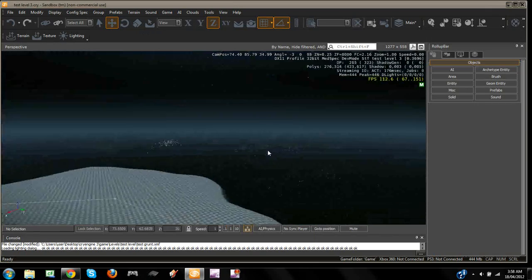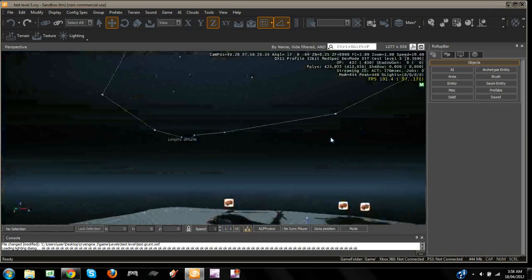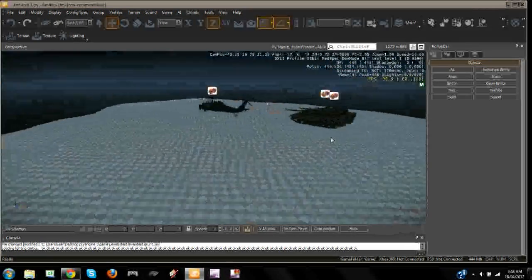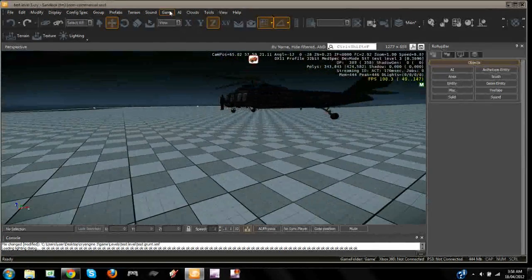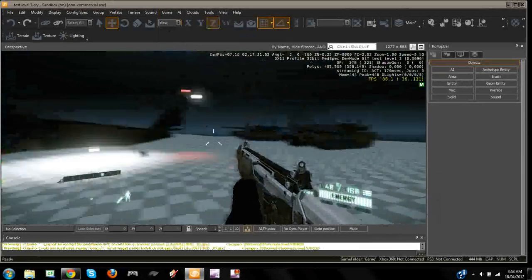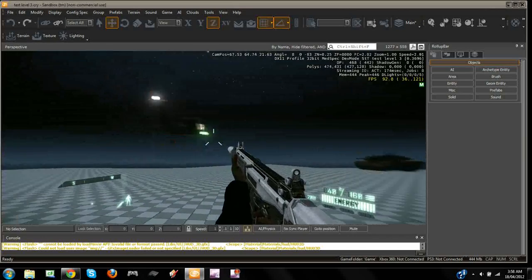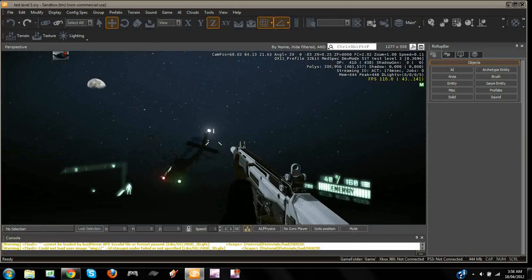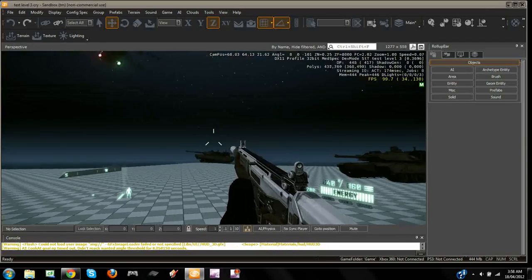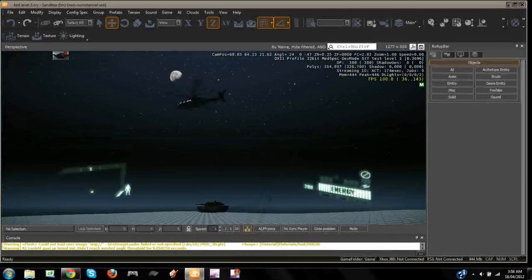Let's just change it so it's night time to make it cooler. I'll explain all that in a later tutorial. Now let's switch to the game. See, now the helicopter has all its lights. Pretty cool, right? You can do the same for the tank, and yeah.